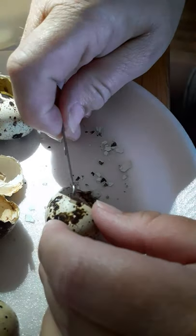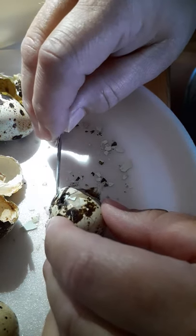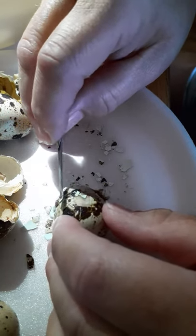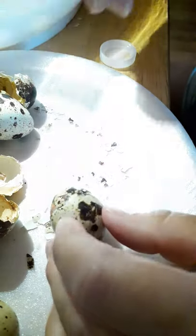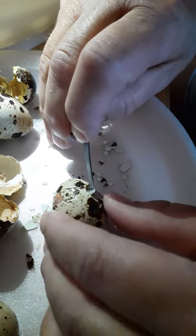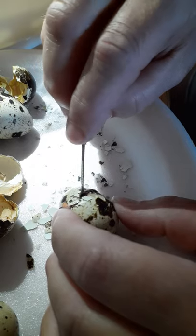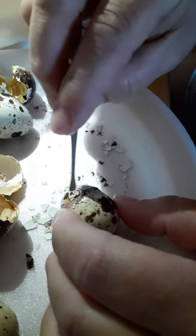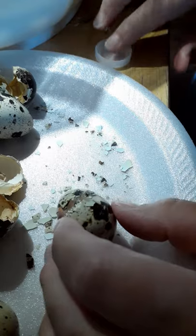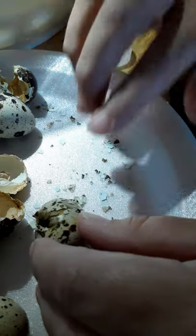It's chirping away. It's moving better already. Now that everything is loosening up, ever so gently, just chipping, chipping, chipping. Keeping that membrane nice and wet so it's pliable.